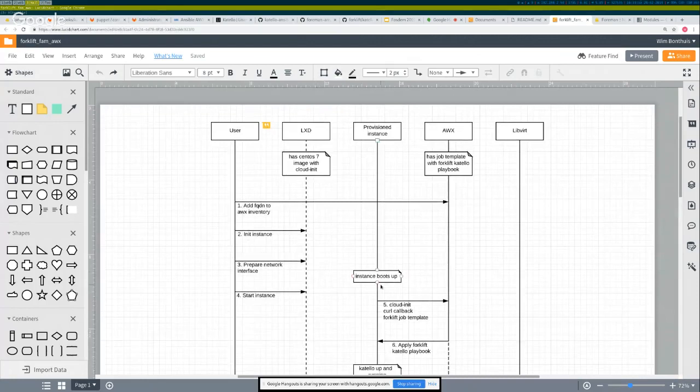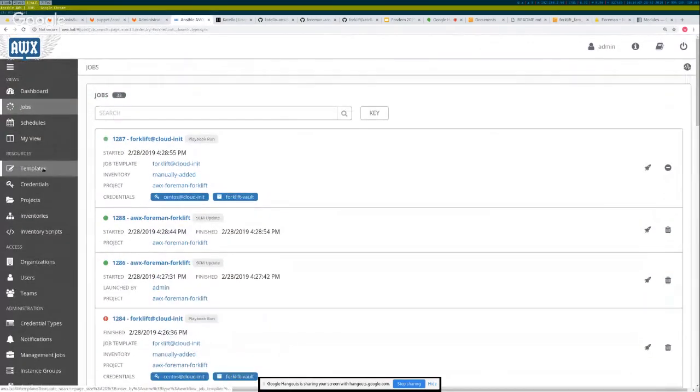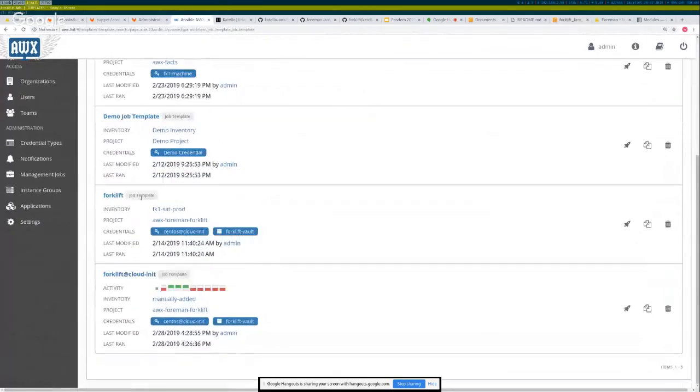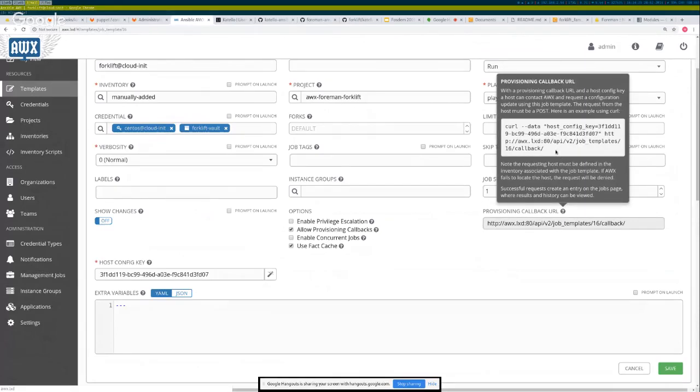During startup, you've noticed that it ran curl. Let's see if I can pull that template up real quick. If you create a job template in AWX and tick this box for allow provisioning callbacks, you get a field over here which contains a simple copy-pastable one-liner, which I've added to my Cloud-init runcmd.